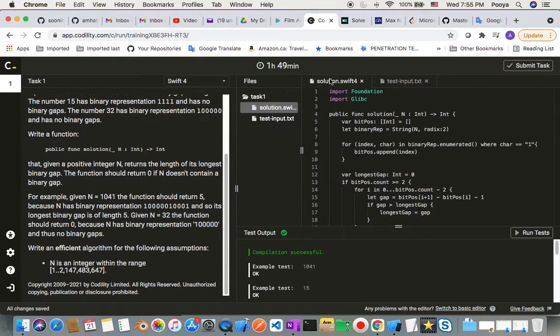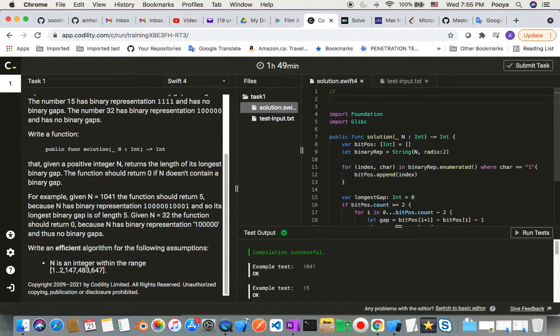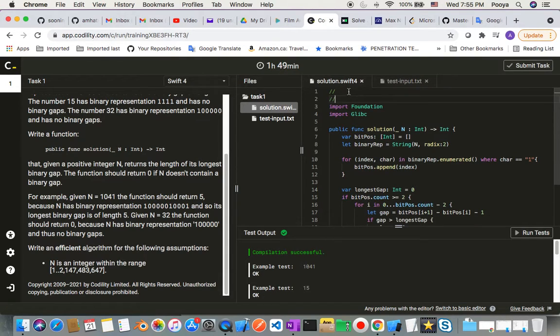Something that you need to do: they don't only want you to write your code. They want you to explain what you are doing and your understanding of this code. So first of all, I advise you to write down the time complexity, because in the exam you will see that it asks you to tell what the time complexity and the memory complexity are. We learn in algorithms that we have time complexity and space complexity.